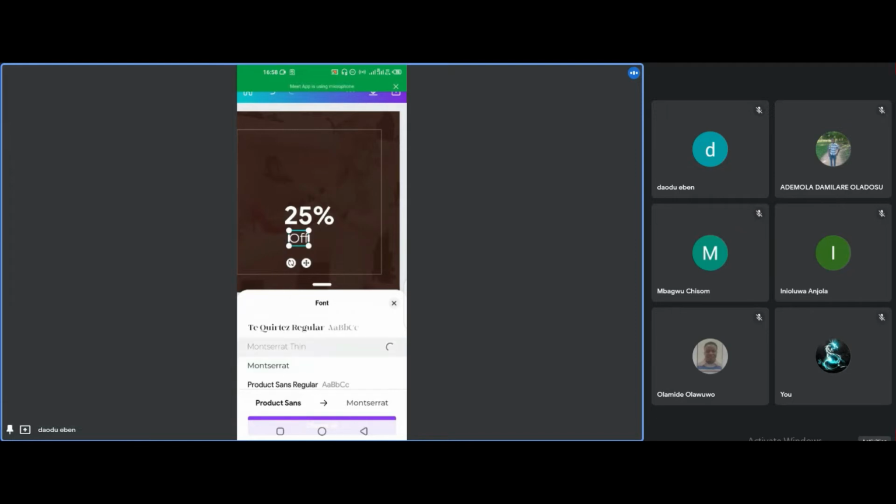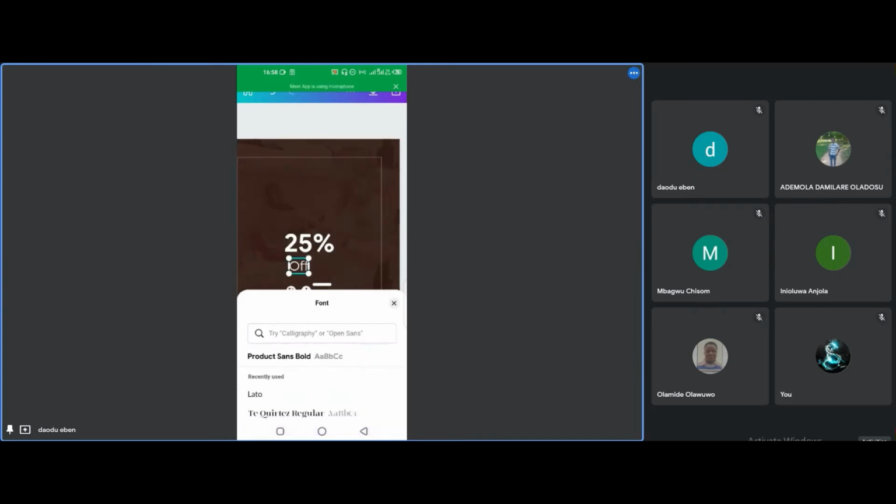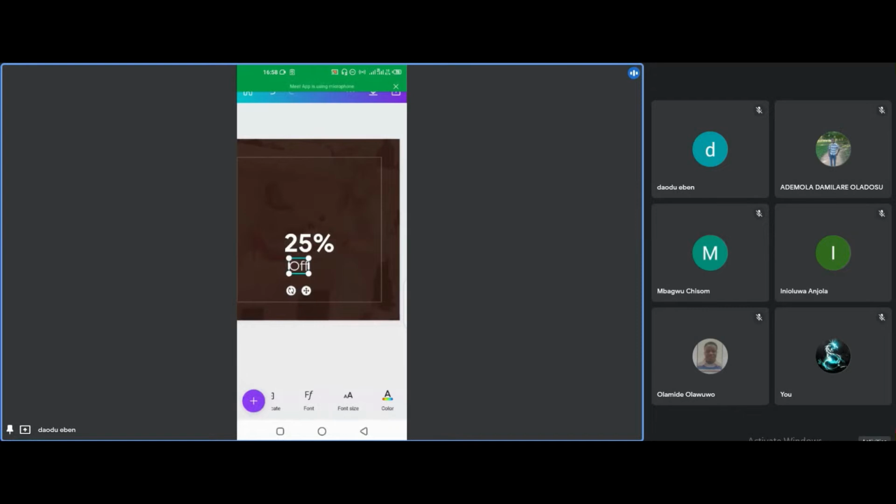Okay, let's see the thin Montserrat. Okay, I think it's too light, so let's go with just Montserrat. Now you can see what I'm trying to say, contrast. So the next thing you can do is you increase your font size. Increase your font size, then try to change color.